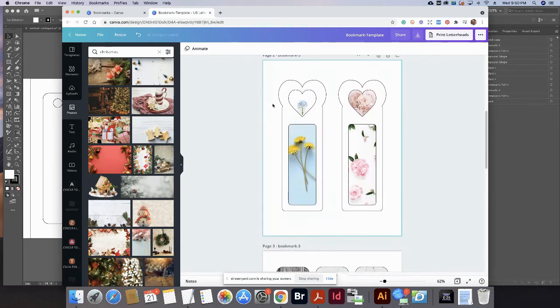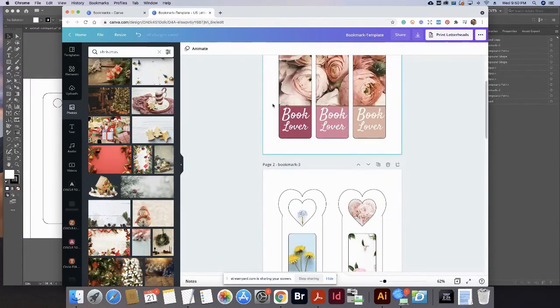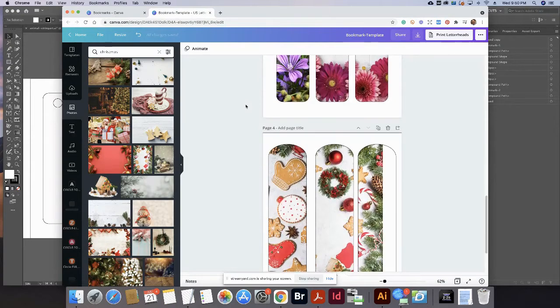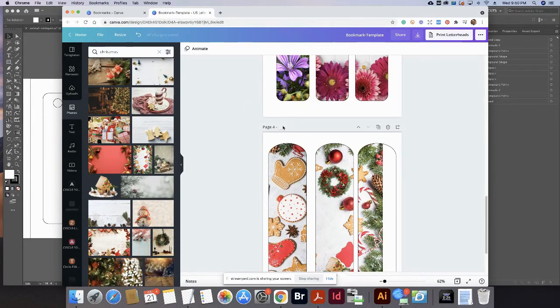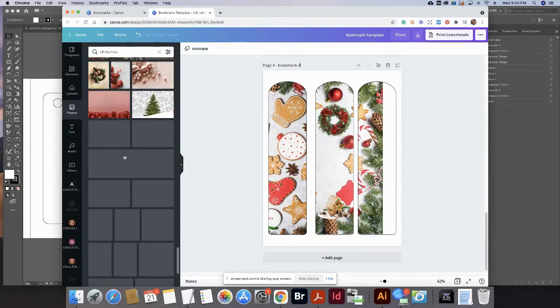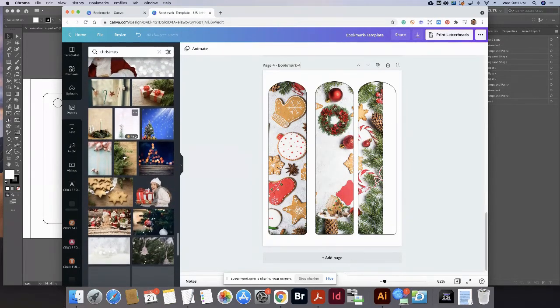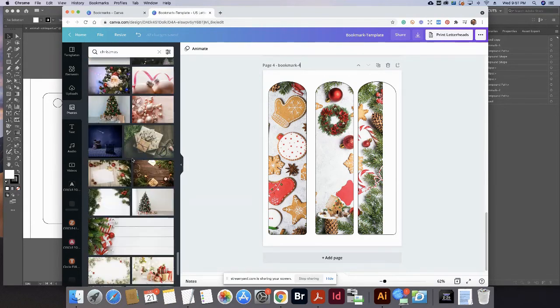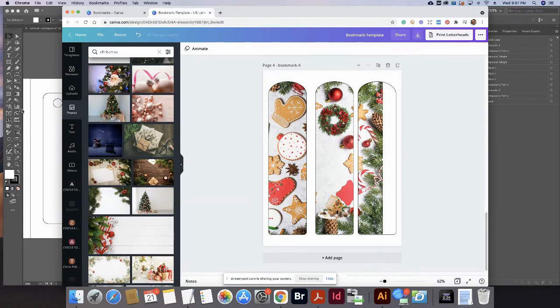Really, man, you could do so much. I'm calling these bookmarks, but what if you call these Christmas tags for your printables? That would be kind of neat. Didn't even think about that until I started getting into the Christmas themed bookmarks. There is a market for both of them, and I will show you at the end of my live stream here.